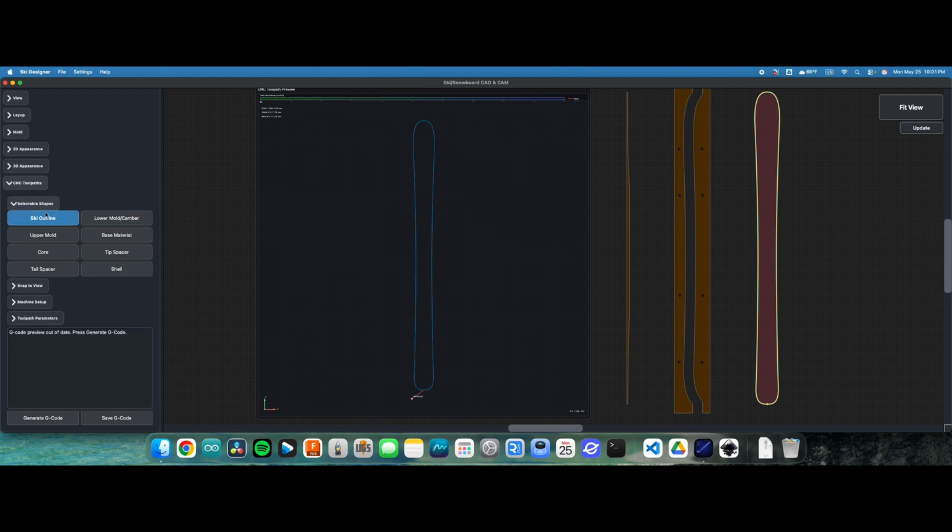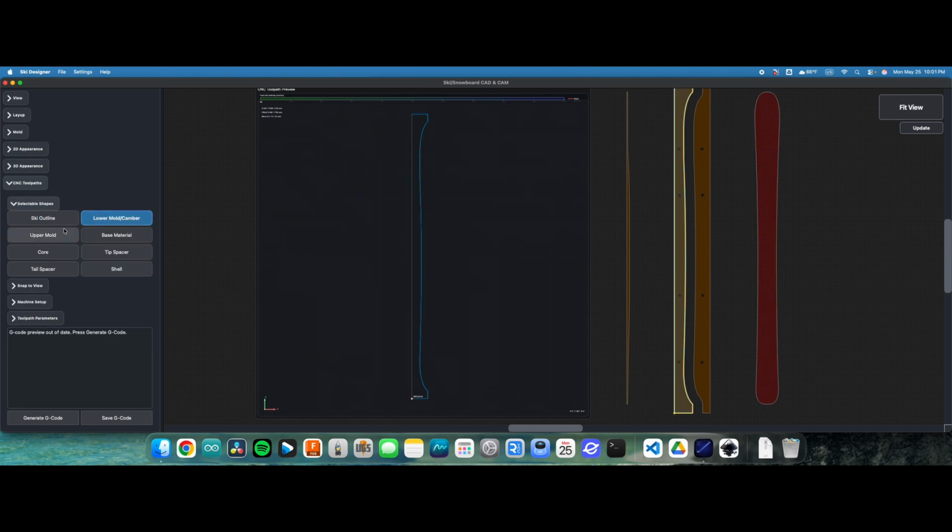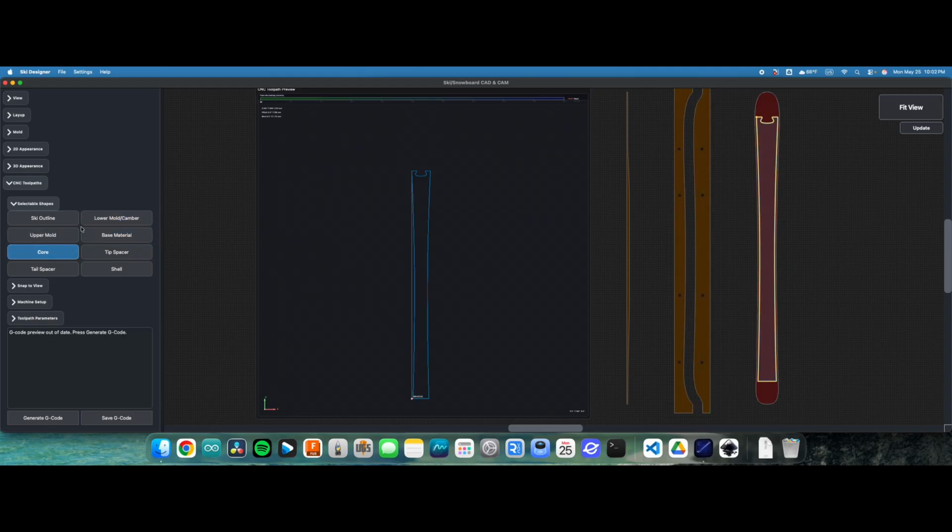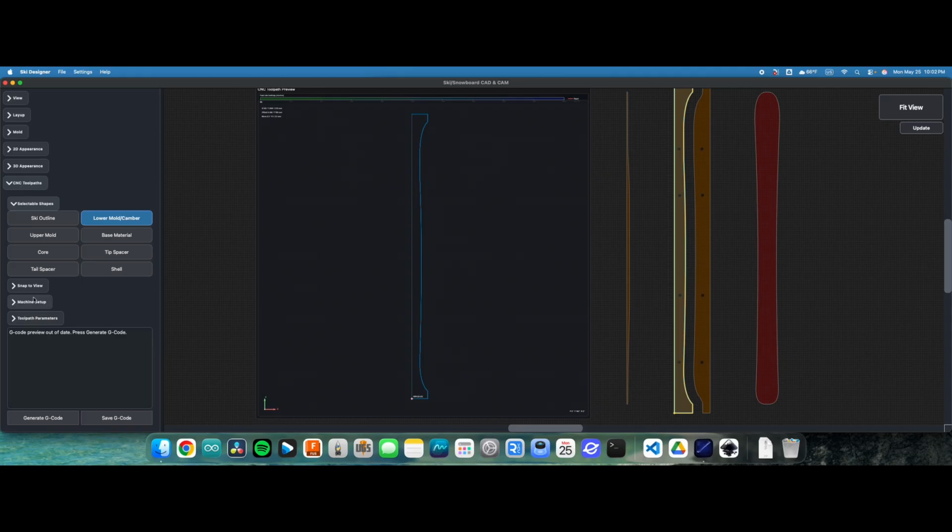And this drop down gives you the buttons to select what shape you want to create the toolpath for. And as you can see over on the right, it's going to highlight the shape corresponding to that button.